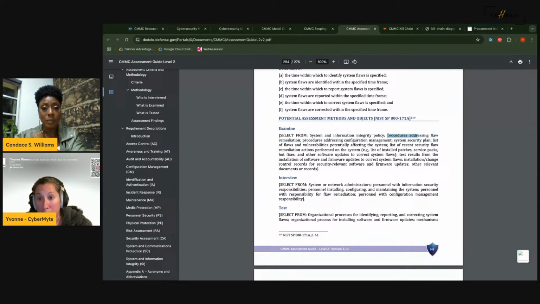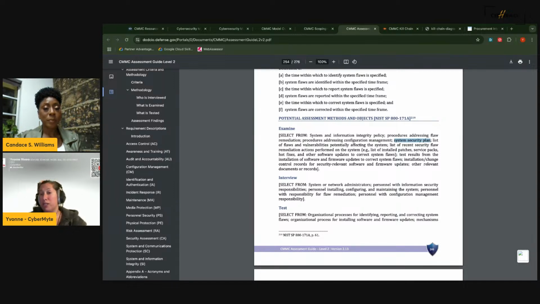They might just have procedures addressing flaw remediation. This is what I was talking about with regards to your development teams. If they already have a process for addressing flaw remediation, there's no reason to rewrite something. In every assessment I've been in, the system security plan is their guide. It's literally the main document they always want to go off of. So what I would do is highlight that document, say, read through our flaw remediation guide, and refer to it.